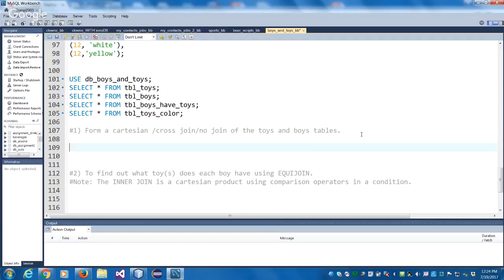So let's start with the first one. The first one is the easiest one. All it says is join every record in one table with the other. So it's basically a join with no conditions being checked. If I have 5 here and I have 4 here, each one of these 5 has to join each one. So pick up the first record, combine it with all 4 records in the second table. Pick up the second, combine with all 4. Pick up the third, combine with all 4. Pick up the fourth, combine with all 4. Pick up the fifth, combine with all.